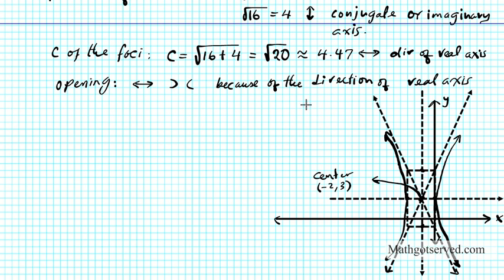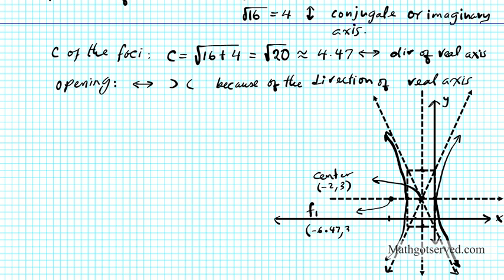Now let's graph the foci. I'm going to go 4.47 units left and right. So starting from the center, I'm going to go 1, 2, 3, 4, and a little bit. That right there is F1. Now, what are the coordinates of F1? Well, let's trace it down to the x-axis. Starting from our y-axis, we go -1, -2, -3, -4, -5, -6.47. So it's going to be -6.47 on the x. And then on the y, we just go up 1, 2, 3.